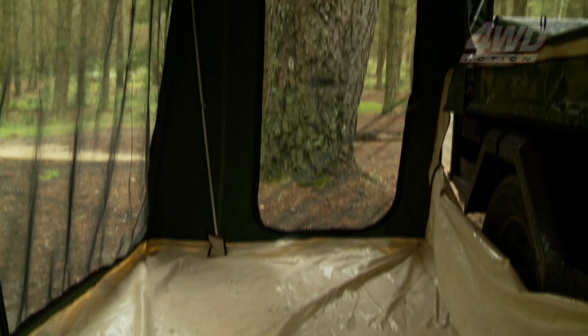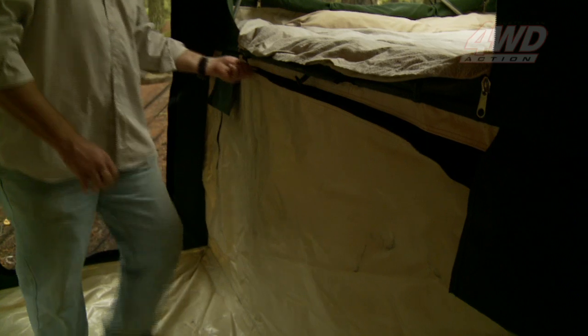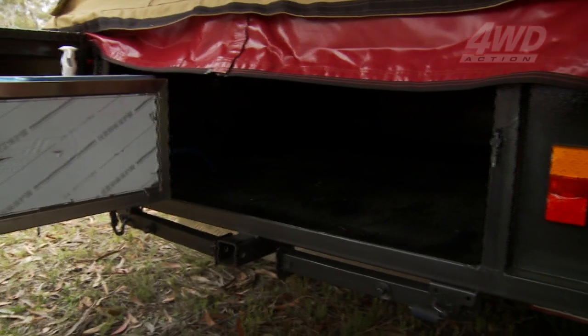And this room over the other side looks pretty impressive too. People use it if they've got real young babies in cots, as a storage area, dressing area - do with it what you will. What's this thing here on the side? Side access to your trailer. You can get at everything along here - your gas bottles, your jerry can, lock things in there, zip it back up to keep it away from mischievous people on campsites.